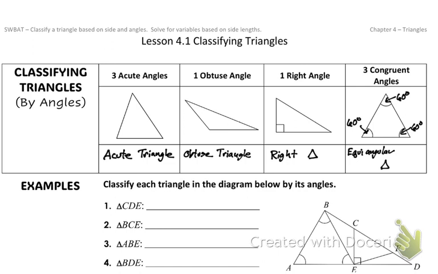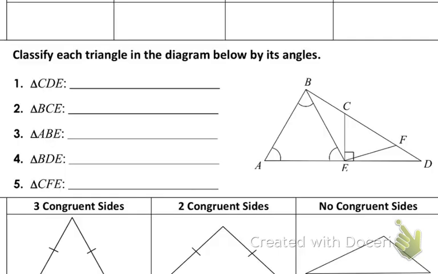All right, so what we're going to do is go ahead and classify each triangle based upon their angles. Now, you can, if you want to, very lightly draw on there, but basically we have triangle CDE. Your job is to figure out what triangle they're talking about. So when they say CDE, you have to just trace it in your mind or actually with your pencil. CDE is that triangle there. It's that triangle that has those 3 vertices in it. Like I said, if you're doing it with your pencil, just do it lightly because you're going to have to erase it, because you're going to have to talk about more triangles.